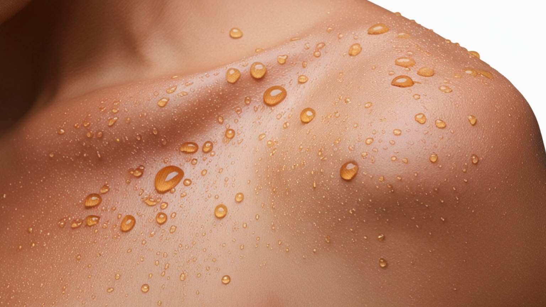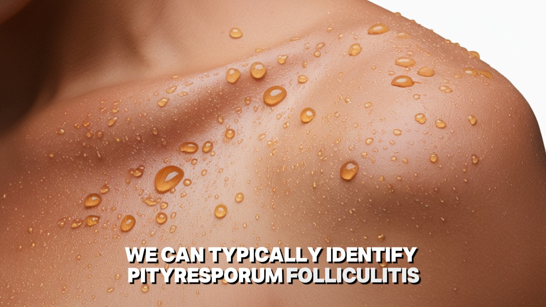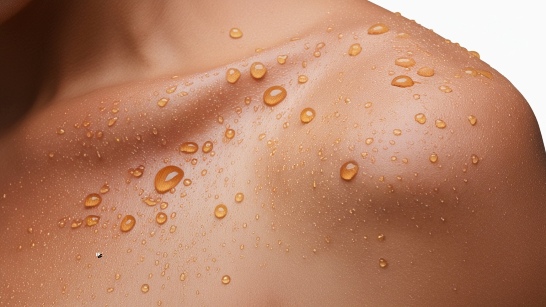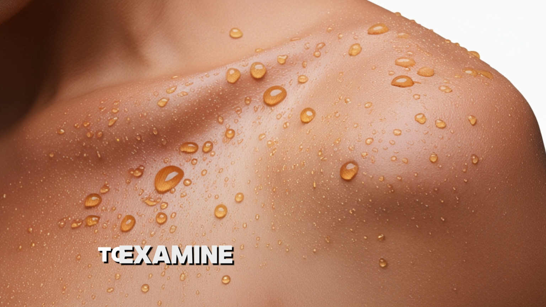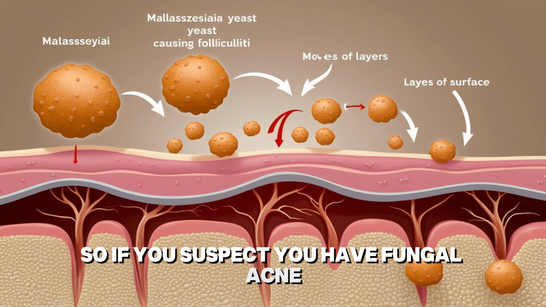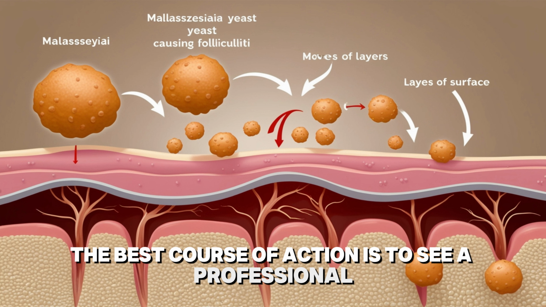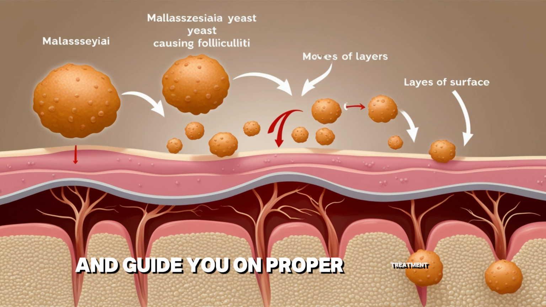Diagnosis of fungal acne. A proper diagnosis from a dermatologist is the key to distinguishing between fungal acne and regular acne. In my practice, we can typically identify Pityrosporum folliculitis through a visual examination of the skin. If needed, a dermatologist might perform a skin scraping or use a tool called a dermatoscope to examine the follicles under magnification. Many people make the mistake of self-diagnosing and treating this condition as regular acne, which often leads to ineffective treatments and frustration. So, if you suspect you have fungal acne, the best course of action is to see a professional who can confirm the diagnosis and guide you on proper treatment.